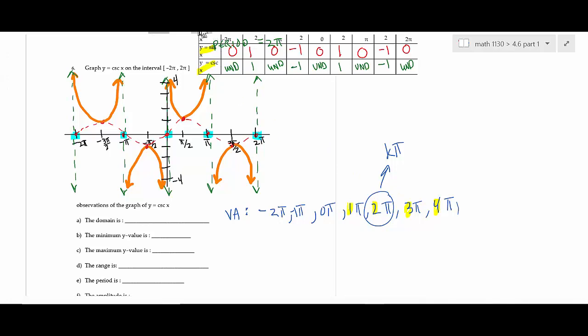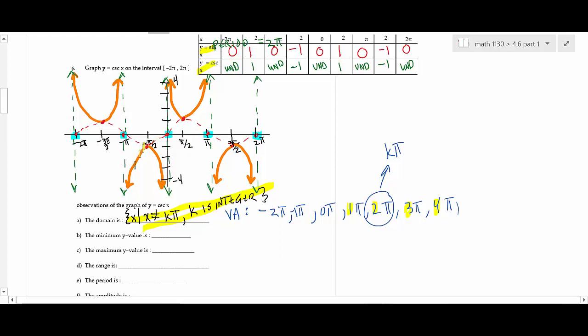So what we do when we write the domain, we write it like this. We just say set of x such that x is not equal to k pi, and we say k is an integer. So you've got to write these things out as formulas, and you'll pretty much always be able to see a pattern if you just write them out. So that's how you would write your domain. There isn't any other way to write it. If you did interval notation, you'd have an infinite number of intervals, so you just write it that way.